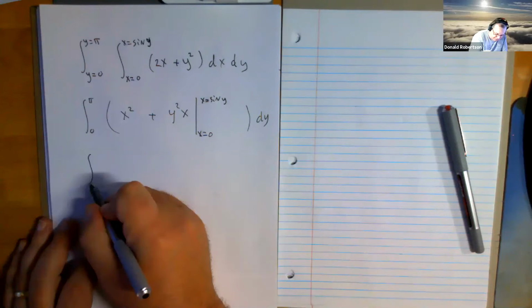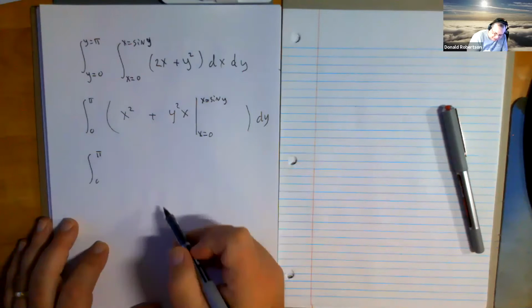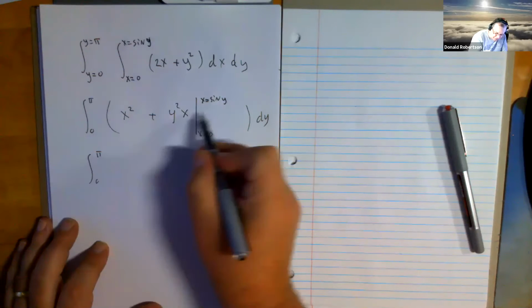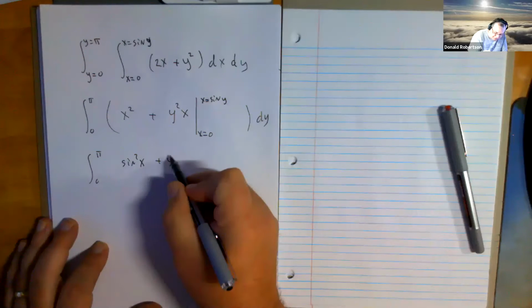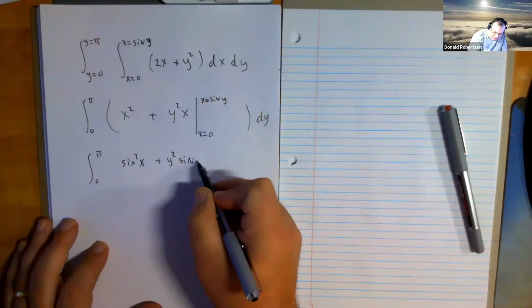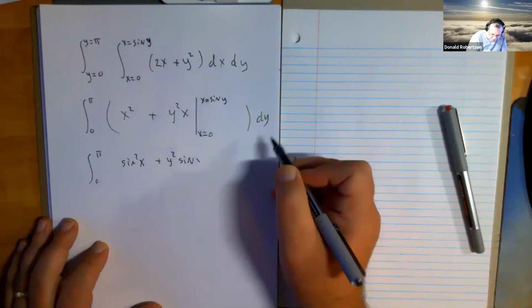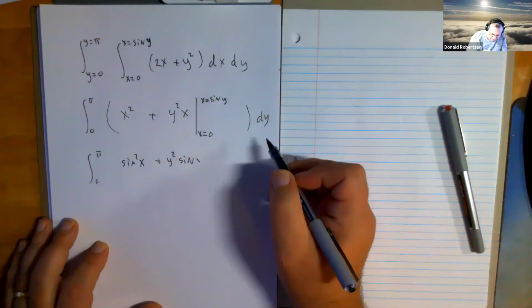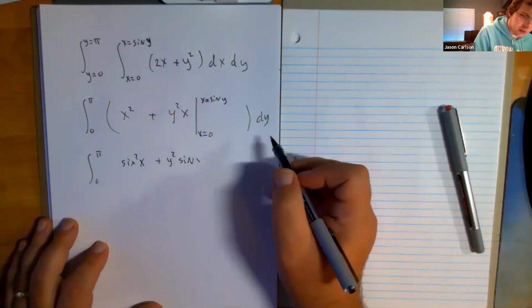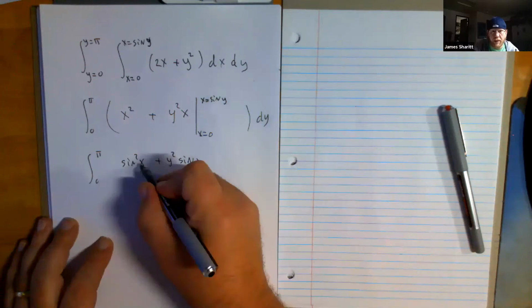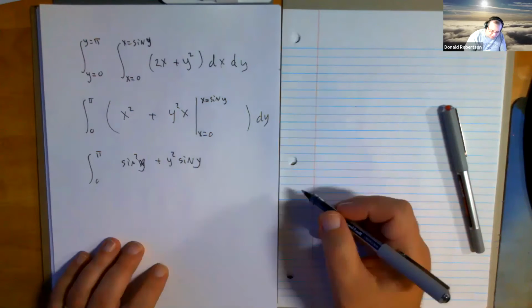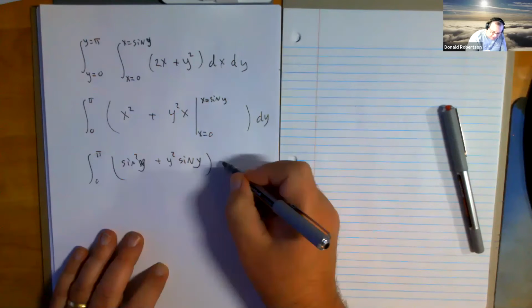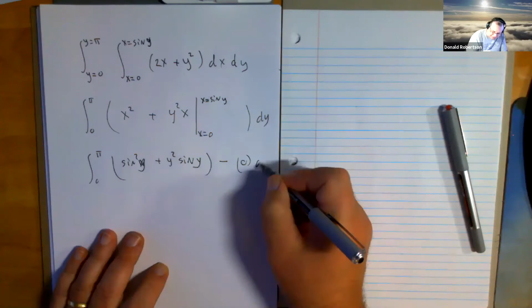Let's see what we get. The integral from 0 to pi. If you plug in sine y for x, you get sine squared x plus y squared. Shouldn't it be sine squared y? Yeah, sine squared y. Thank goodness somebody's paying attention. Yes, I was pausing because I knew it wasn't right, but I couldn't see what the heck I did wrong. Take away. Oh, great. Can we get a whole load of zeros at least for the other piece?